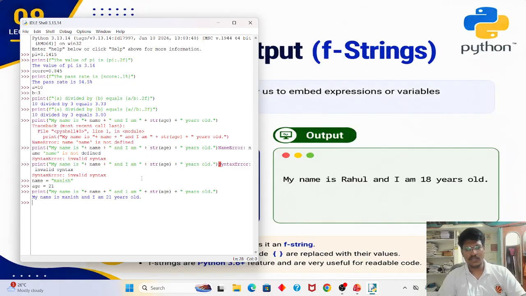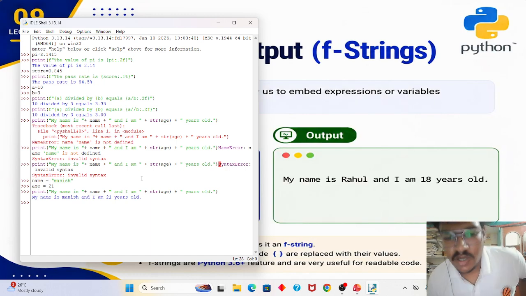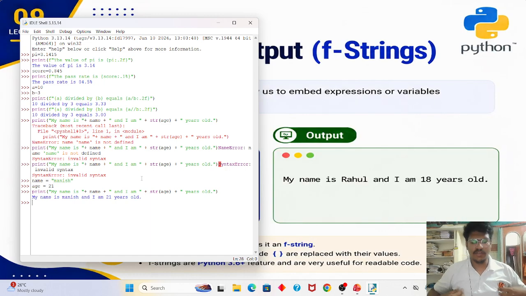All right, so now let's do a practice question using whatever we have learned here. We are building a bill calculator which prints: you bought five apples for $2.50 each, and total cost is 12.50.